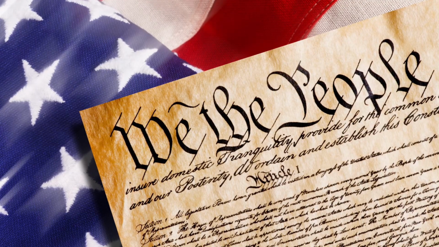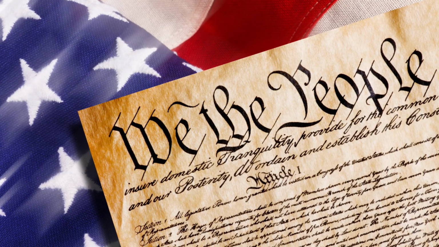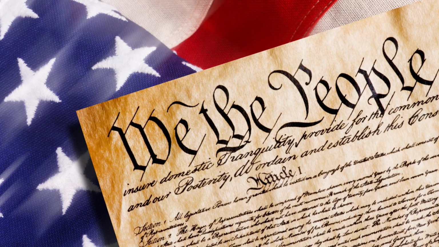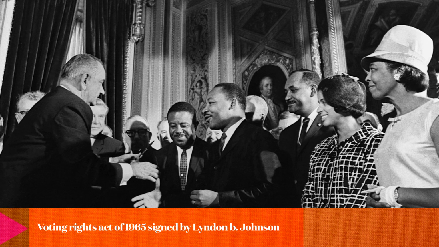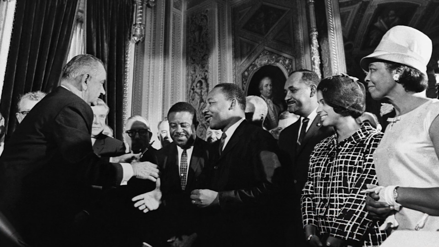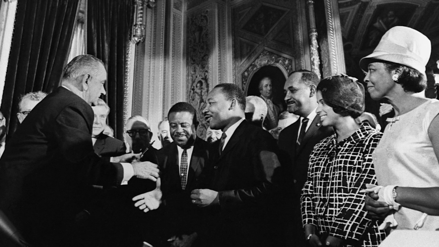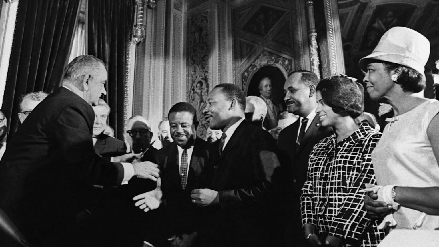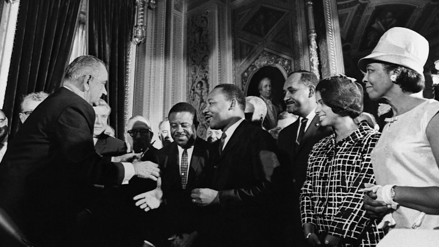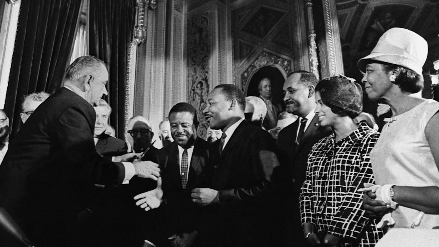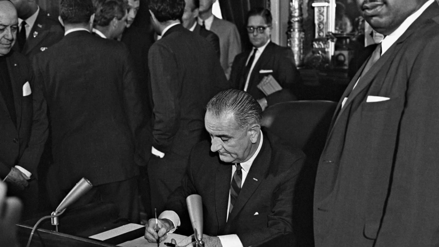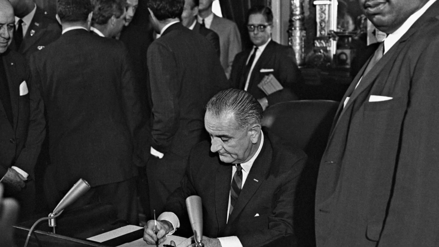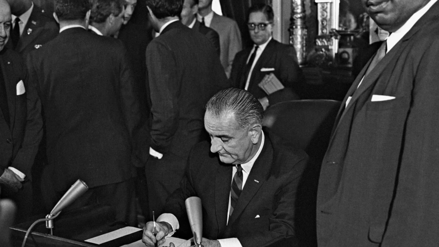In conclusion, the 15th Amendment aimed to protect the voting rights of African American men. After the various laws passed to disenfranchise African Americans and weaken the 15th Amendment, the Supreme Court enacted the Voting Rights Act of 1965. By eliminating discriminatory practices such as literacy tests and poll taxes, the Voting Rights Act helped to remove long-standing barriers to voting and expand access to the ballot box for millions of Americans.